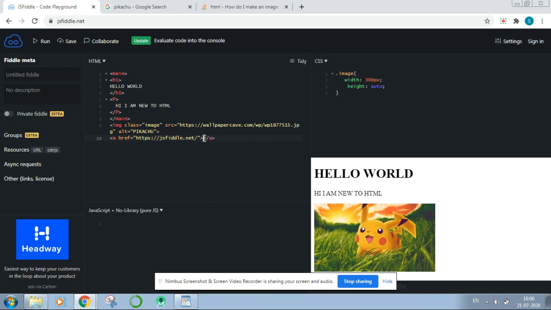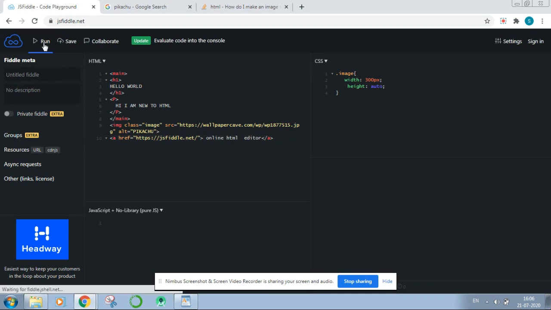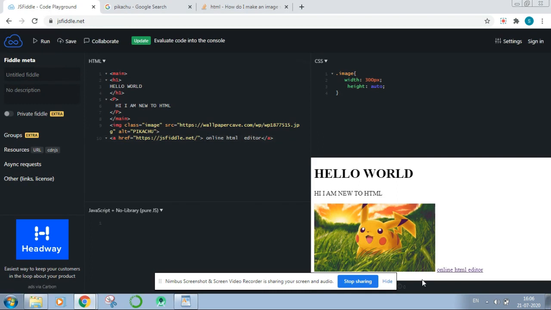inside of this you can type anything. This is an online HTML editor. I'm running this. You can see here the online HTML editor.